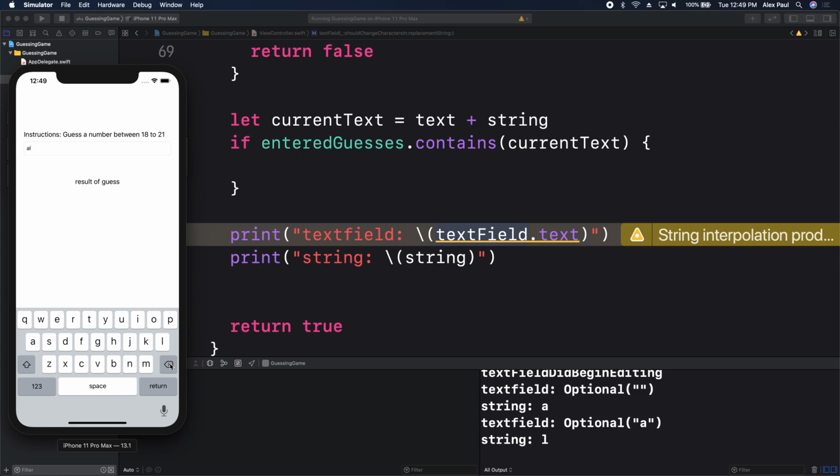Let's go back again. So I type in A. Everybody, you typed in A. What happened? Your text field, what does it have? What's the current value? It's empty, correct? What's the current value of string? A. So if I say TextField.text, what's TextField.text here?